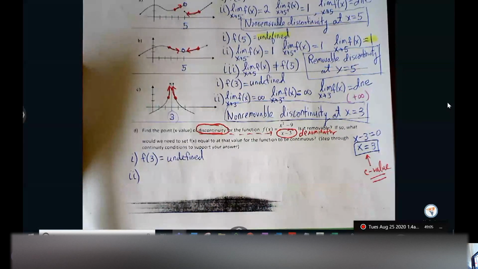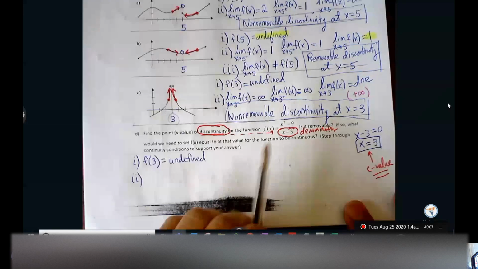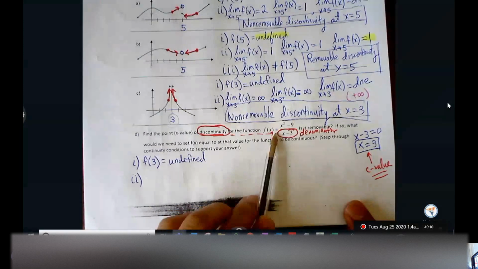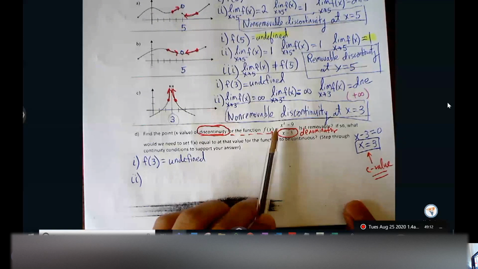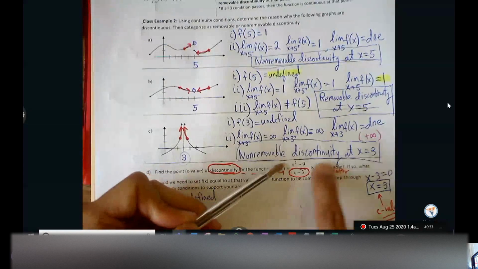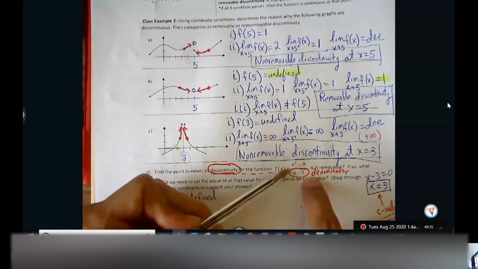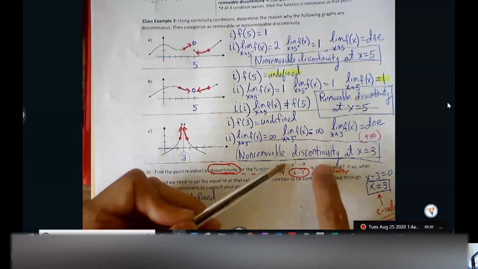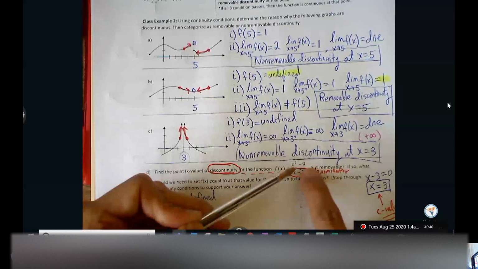Second condition, does the limit exist? Now, we only have one function to deal with, so we're not going to need to use one-sided limits. I would say you want to use one-sided limits if you're forced to deal with two separate functions. Then the approach from the left and from the right are distinctly going to be different because you're looking at two separate functions. But algebraically, if you're just dealing with one function, it doesn't matter if you're approaching from the left or from the right, it's always going to be the same. It's always going to be consistent because you're looking at the same function and you're dealing with the same point.